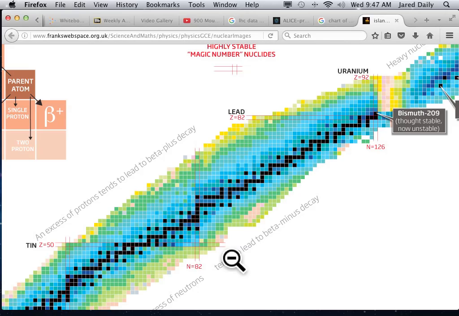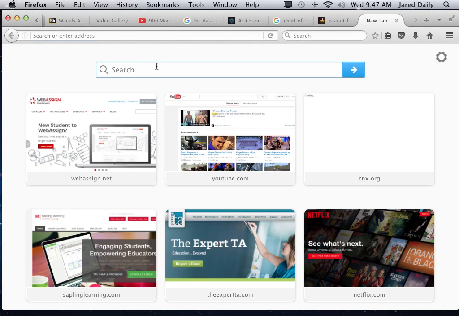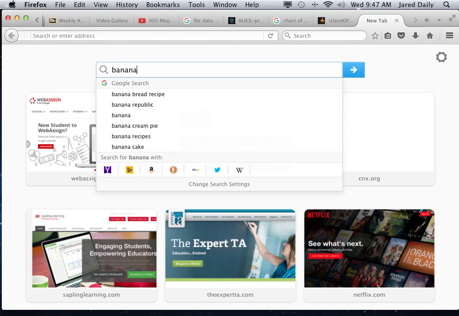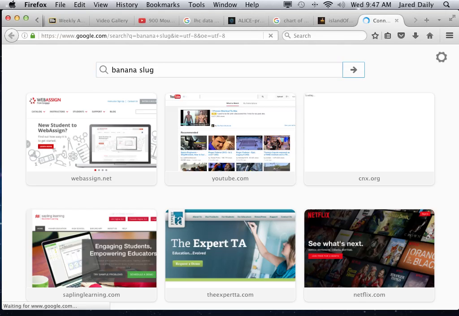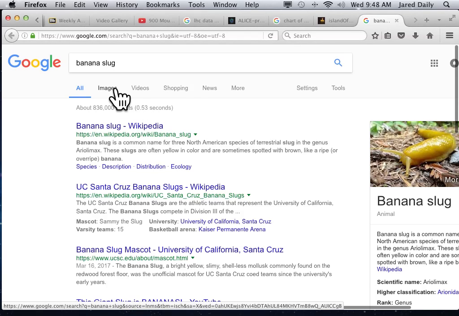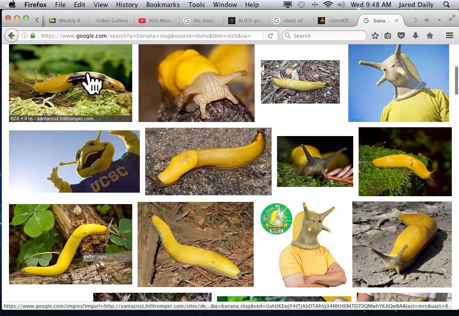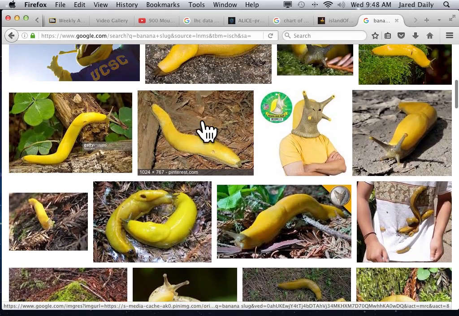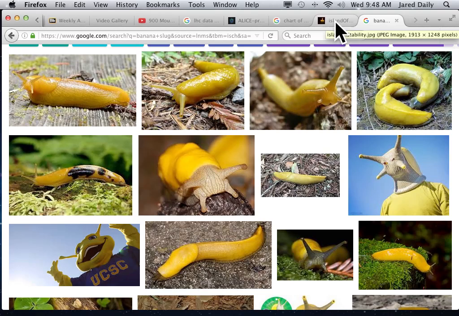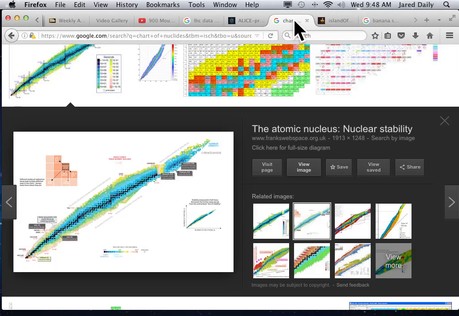It looks like a big banana slug. You know what a banana slug is? We have these in California, and the first time I taught nuclear science, I was teaching at UC Santa Cruz, and they have them everywhere there, and so we called it the banana slug. This is a banana slug. So now you know, and these things can be like this long. I kid you not. 2 feet long is not uncommon. Yeah, they can be pretty gross, and they're usually mottled. And the banana slug is also the mascot of the UC Santa Cruz sports there. But anyway, that's why I call it the banana slug, is because the chart of the nuclides looks like a banana slug.